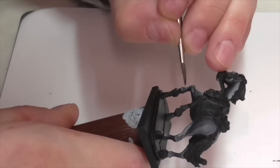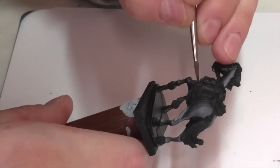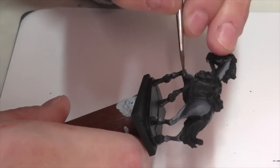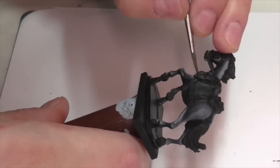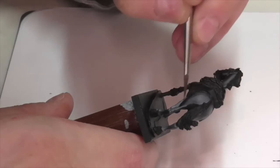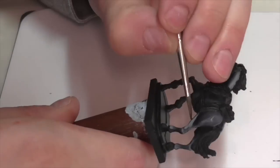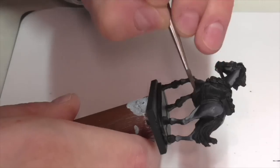So after I've applied that first highlight where I had a little bit of the dark sea gray in there, I'm now going to go over it again with the black glaze, and I'm going to be especially focusing on shadow areas on the horse's body, or areas that I want to be darker.